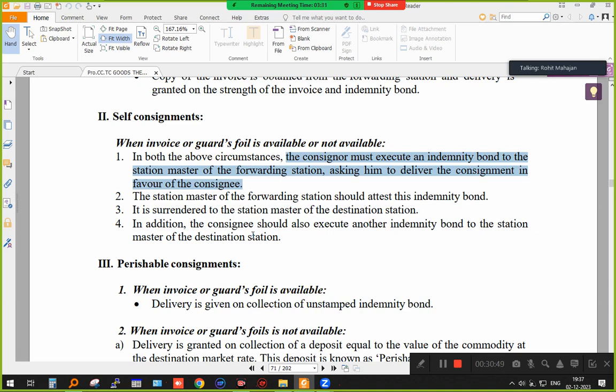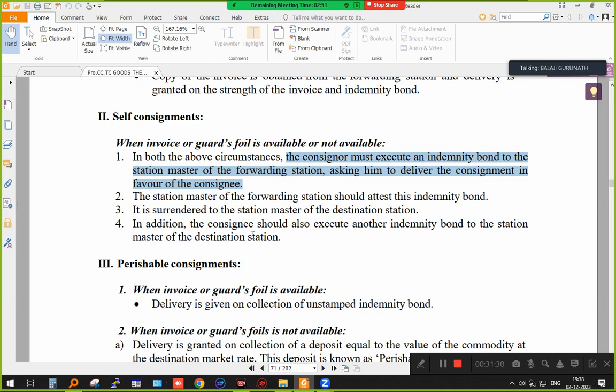Because the consignor knows the exact correct person to whom the delivery is to be given. Exactly. Because as previously stated, if you say self, it obviously means anybody having possession of the RR. Suppose I have booked a consignment from Balaji to Sandhya, but unfortunately Rohit Mahajan is in possession of that RR somehow, by theft, by crook. We know that Mahajan is a big crook. Somehow he got hold of that RR. He comes to the station master. It is booked as self, and he takes delivery.